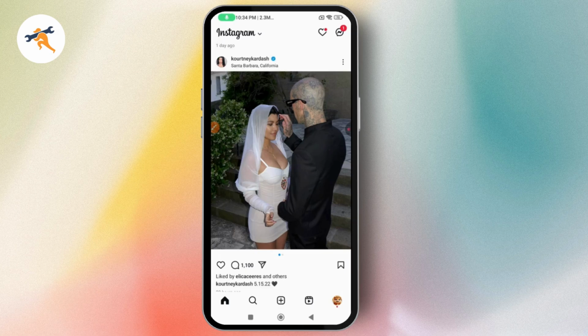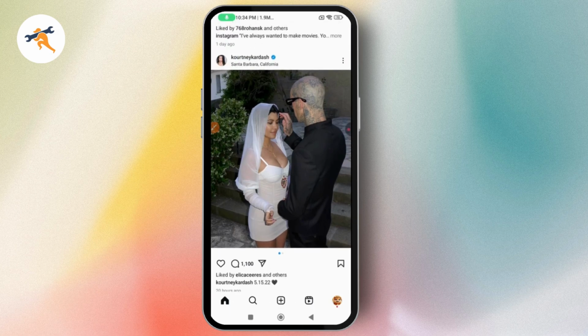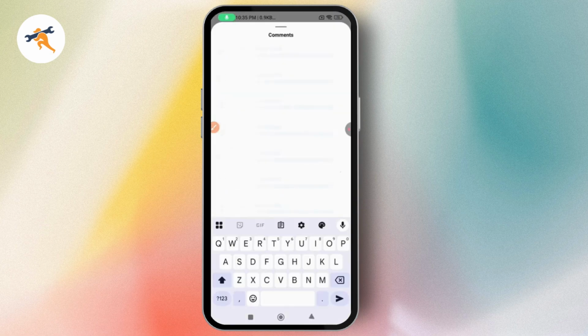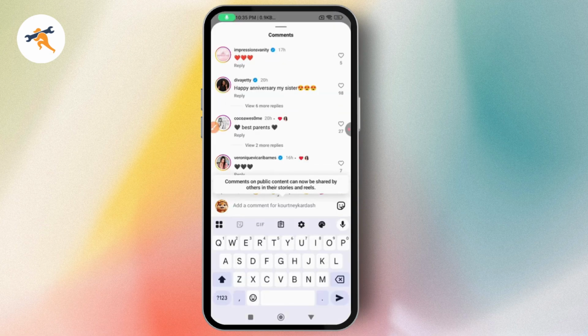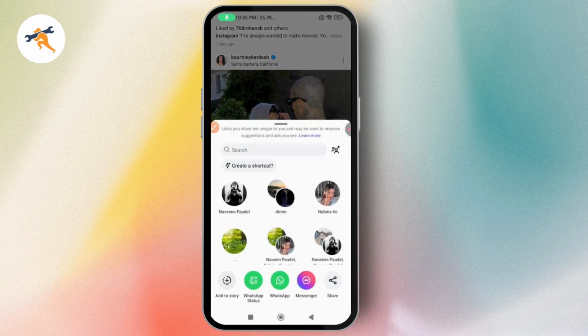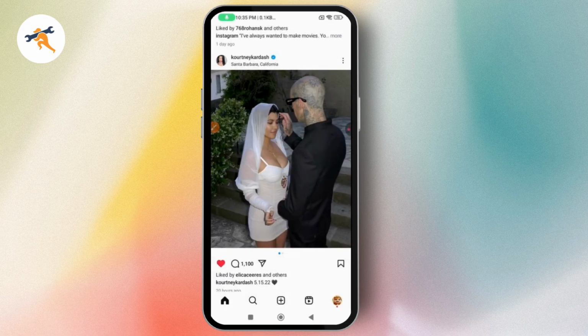So if you see a post and you like the post, then you can tap on the heart icon on the bottom left to like the post, or you can also double tap on the post to like it. You can also tap the bubble icon to go to the comment section, and right beside the bubble icon you will have a share option so that you can share it with your friends. Or there are also other options.